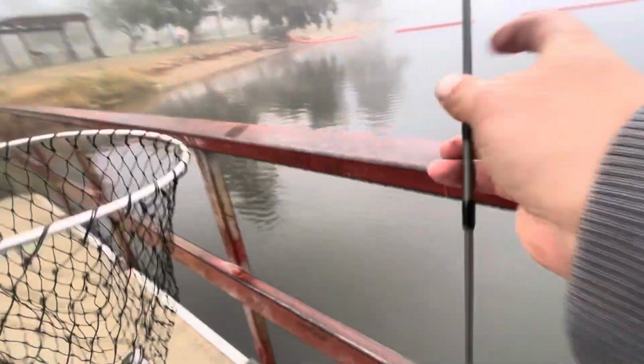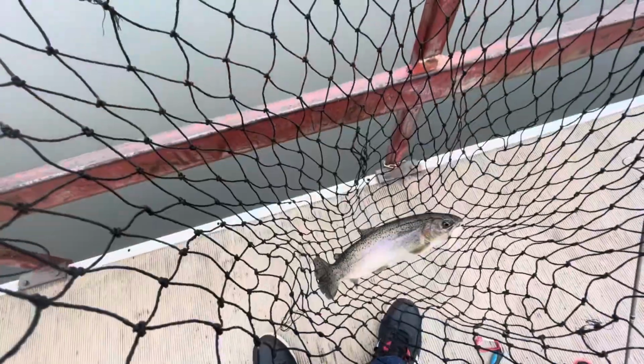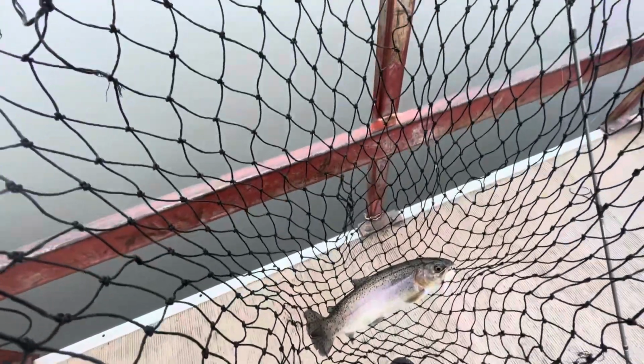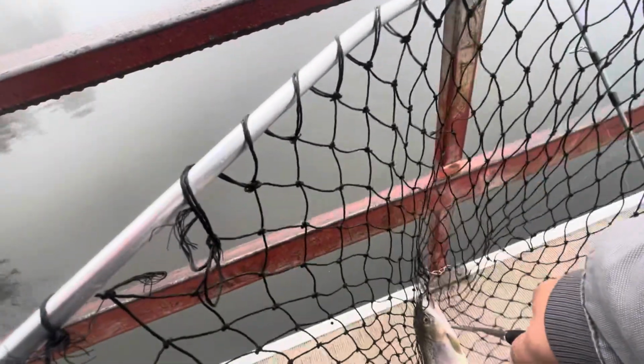Oh man, dude, this little tiny guy hit like a freaking freight train, dude. Check him out, guys. Oh dang, man. Oh, you know what, buddy, you're gonna be a good little pan fry, so I'm not really worried about it. But let me get that color I was talking about before this fish rudely interrupted me. Calm down, Gene.